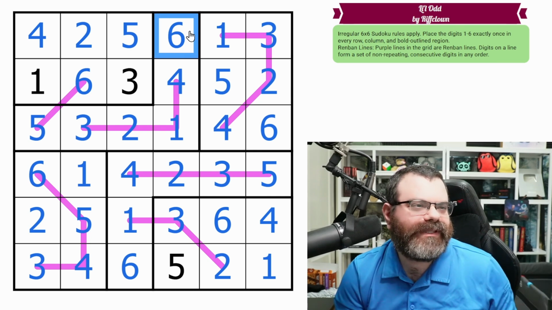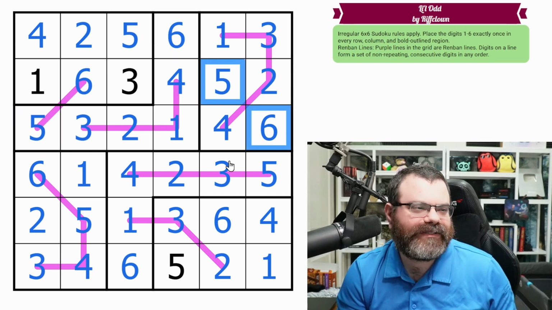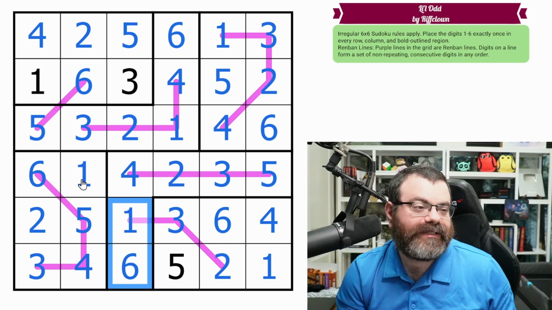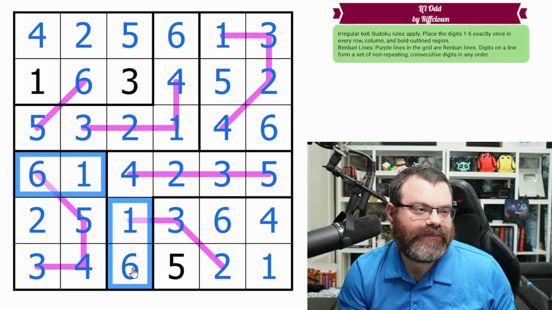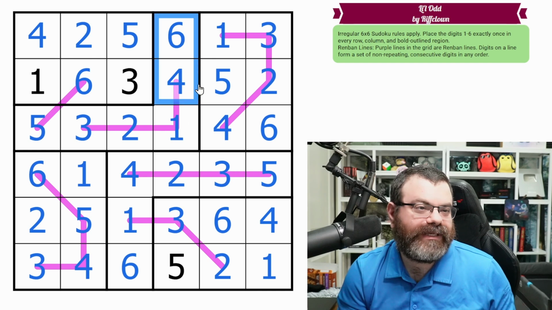So what did we end up with? This had a 5, 6. This had a 5, 6. This had a 1, 6. This had a 1, 2, and this had a 1, 6. Yeah, we knew these would be the same. And we knew, what was the other thing that would be the same? These had to be the same.